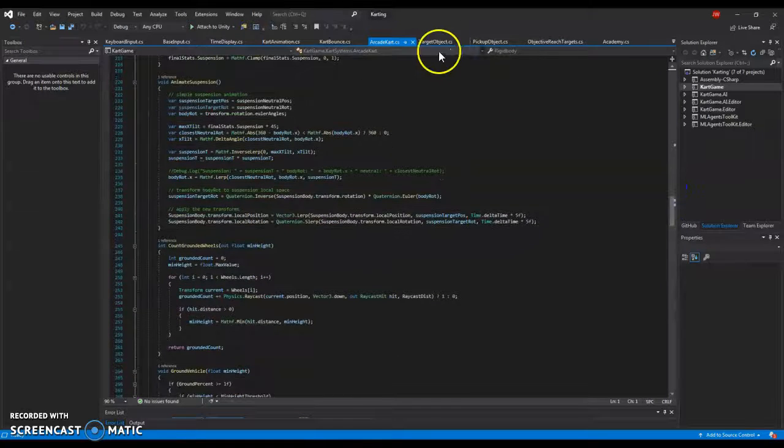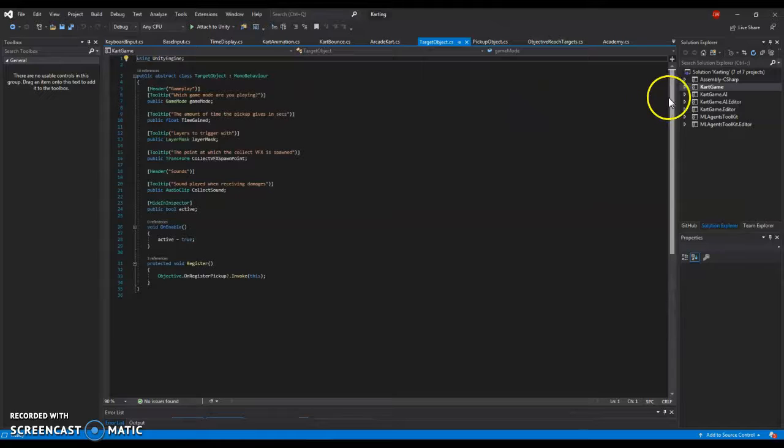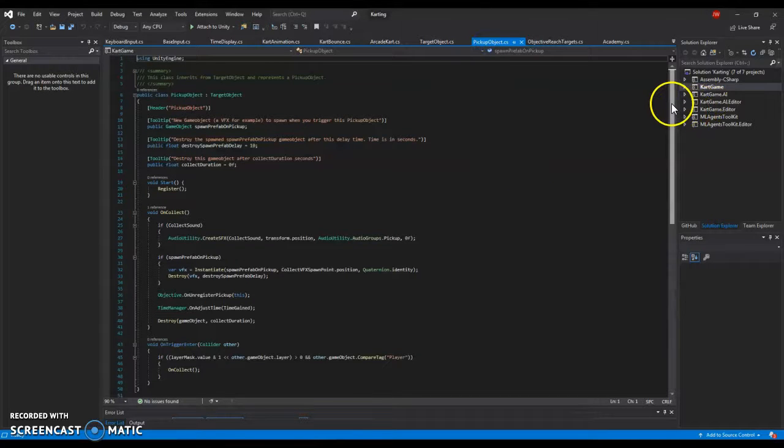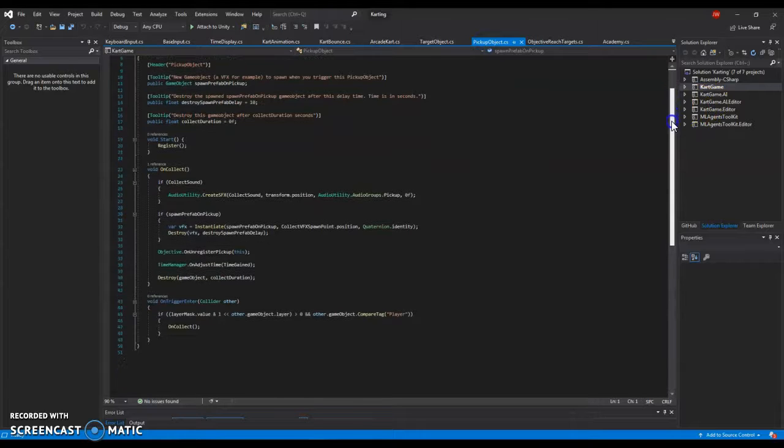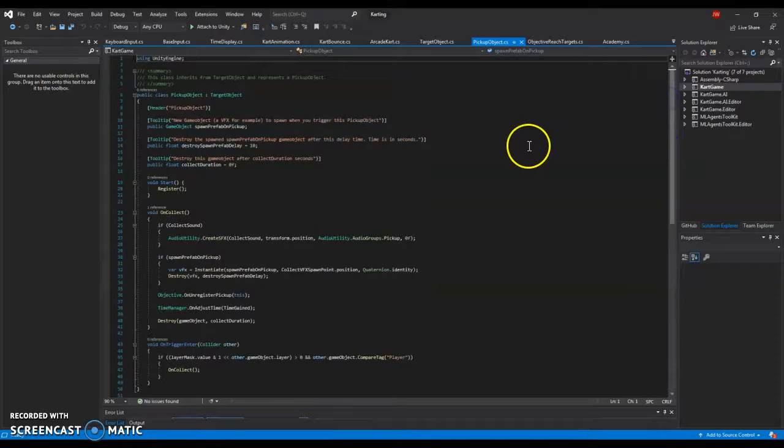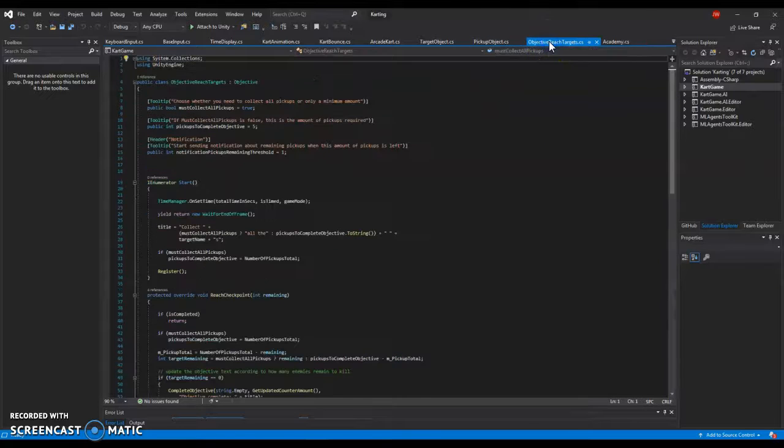For hitting power-ups, I've got a couple power-ups in my game, the version that I built. Yep. We got target objects displaying stuff. We have pickup objects, what happens on collect and displaying. So the version of the game I'm running is a checkpoint version. There are also lap versions, and there are also other objective ones similar to the checkpoint versions, but you could put down obstacles and collect them and have a certain number you need to collect or drive over in order to win as well.